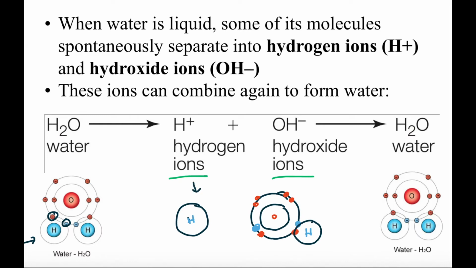And then the remaining oxygen atom bonded to the hydrogen atom still has 8 electrons. And because the oxygen atom has 6 protons and the hydrogen atom has 1 proton, but they still have 8 electrons, that's why they have an overall -1 charge, because they have an additional electron that they wouldn't normally have, since they should have 7 electrons. But this hydrogen left behind its extra electron on the hydroxide ion. So that's the idea of the split and what it looks like. But these two ions can very easily recombine to reform water.